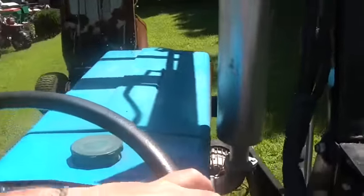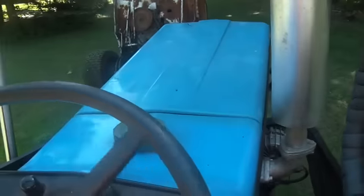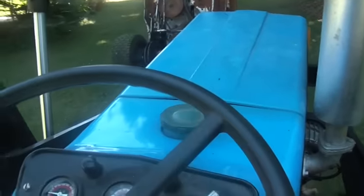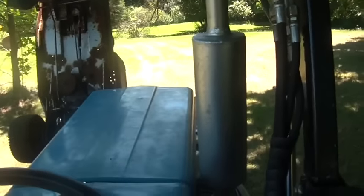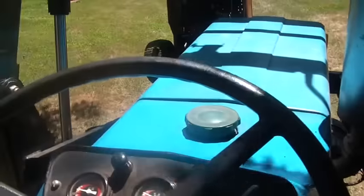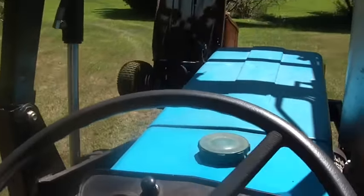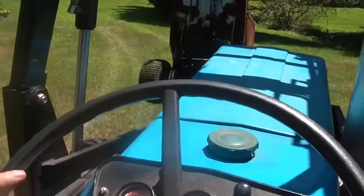When you're doing what I'm doing, you got to pay attention for a couple of different reasons. First of all, with the loader up this high, the tractor's a touch unstable. Secondly, you got to watch the trees, obviously. It's the last thing you want to do is knock a beehive down on yourself, or, you know, tear a branch off and drop it on your head. The definition of a widowmaker. So you got to pay a little bit of attention.